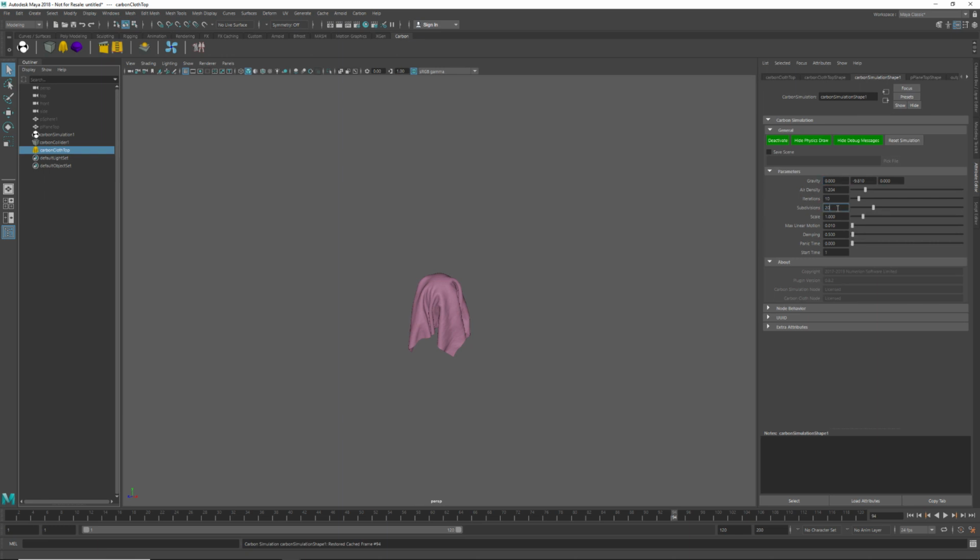So the number of iterations we are running per frame is basically the value in the iterations box multiplied by the value in the subdivisions box. So here we have a total of 200 iterations per frame, and we probably want to up that 5-fold. Now we can do that either by increasing the number of iterations or the number of subdivisions, because in the end we're just multiplying them together. But increasing the number of subdivisions gives us more effect for the compute cost, and so let's increase that from 20 to 100.